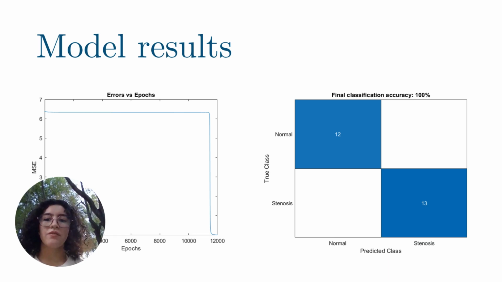For training, we use a learning rate of 0.3 carried out over 12,000 epochs, with the mean square error as our loss metric. The training reveals a significant reduction in error, where MSE nearly converges to zero as the network learns to distinguish the features between normal and stenotic images. Also, the classifier achieved 100% sensitivity and specificity on the training dataset according to the confusion matrix. It's important to mention that without cross-validation, we must be cautious about potential overfitting. Future work will focus on implementing tenfold cross-validation to ensure the model's generalizability across diverse datasets.